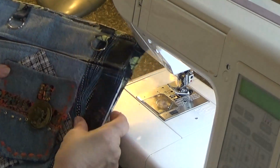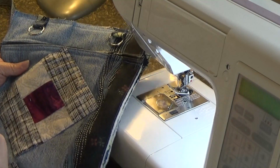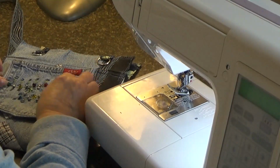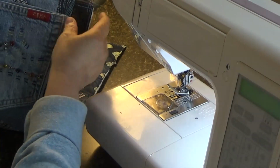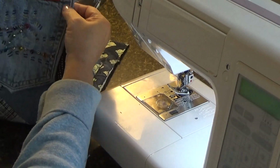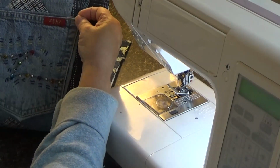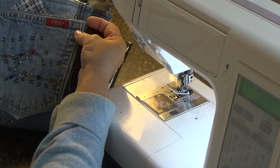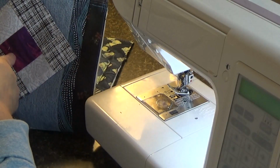If I wanted to put a pocket from the jean on top of that, I could certainly do that. Here's a prettier one that's already finished. So just pin this in place and stitch around the edges. We're going to be working more with decorative pockets, and I'll show you again in some other videos how to stitch that pocket on. Right now, I kind of like this look, so I'm going to leave it.